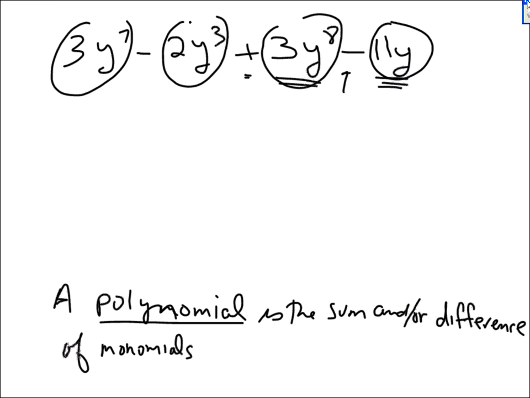Well, the first term, this is a monomial. The number times the variable raised to an allowable power. It's just the power that's the key. Doesn't matter what that number is. 2 over 7 is a number. The number times the same variable to an allowable exponent. The next one, we have to think just a moment. It's a number times y with no power. It's understood to be 1. This is a monomial, and 1 is allowed. That is a polynomial.